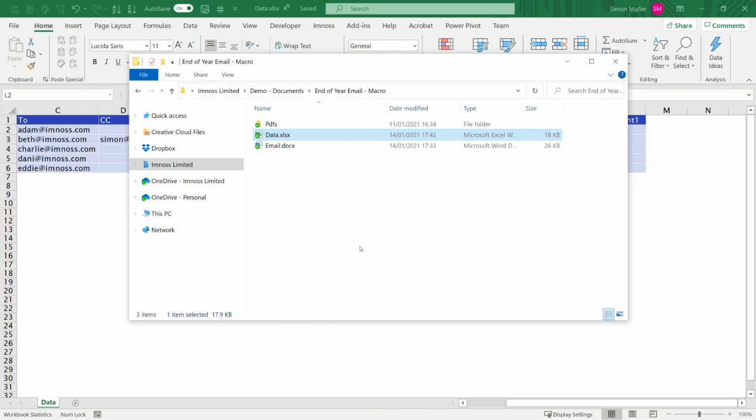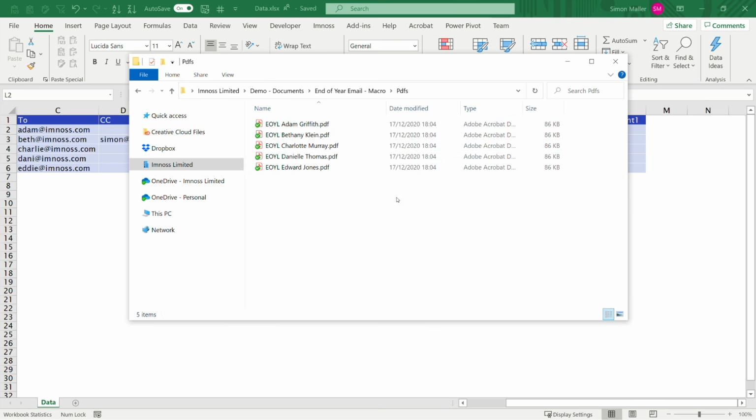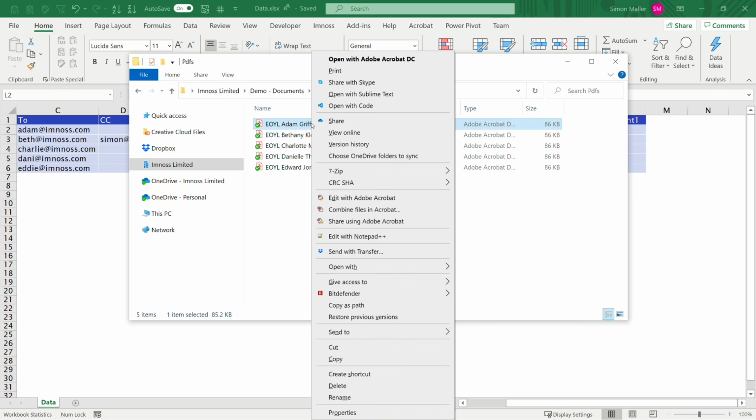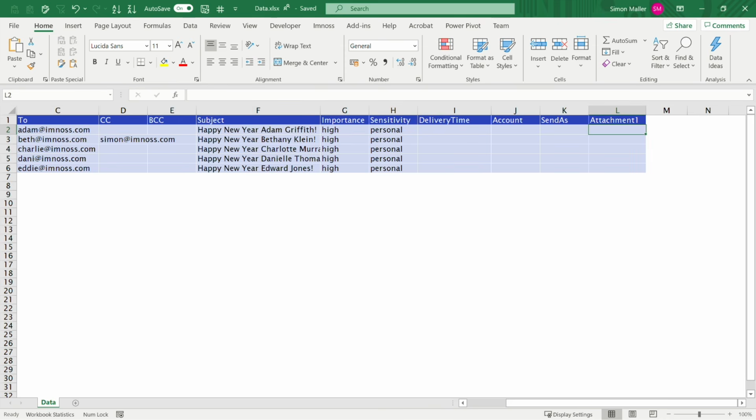So here is our Windows Explorer window again, and our attachments are in this folder called PDFs. And the full file path is the combination of the folder path, which is up here in the address bar, followed by the file name. And one way we can identify a full file path of a file is to hold down the Shift key, right-click on the file, and by holding down the Shift key, the contextual menu gets this option here called Copy as Path. So we click on that. Now when we go back to our spreadsheet, we can paste in the data, and there it is, the full file path.